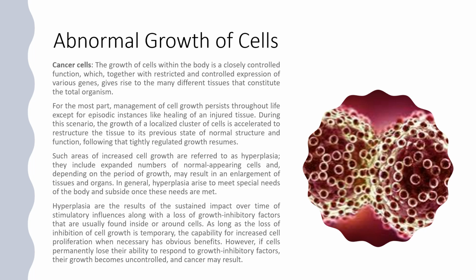Hyperplasia are the results of the sustained impact over time of stimulatory influences along with a loss of growth-inhibiting factors that are usually found inside or around cells. As long as the loss of inhibition of cell growth is temporary, the capability for increased cell proliferation when necessary has obvious benefits. However, if cells permanently lose their ability to respond to growth inhibitory factors, their growth becomes uncontrolled and cancer may result.